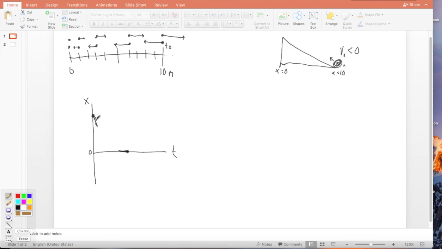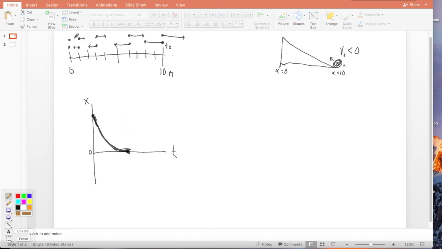And I think that you can understand that it's going to be a curve like this, like half of a U. It's going to be an open down curve. This is just a sketch. I'm just worried about getting the shape correct. This shows that the object is slowing down in the negative direction. It's moving to the left and slowing down.